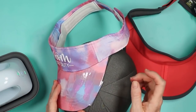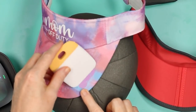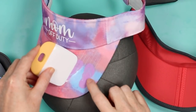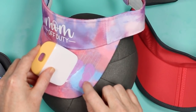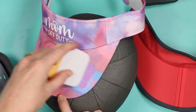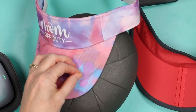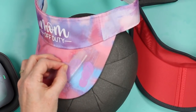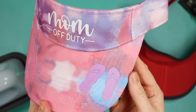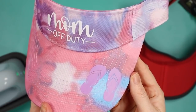While this is hot, on odd surfaces like this I like to rub with my scraper. The bill has all this stitching and the HTV has to adhere to a rough surface, so pressing down as it cools helps it adhere well. Then once it's cool, we can start lifting up that carrier sheet, making sure our HTV is stuck to the bill of the hat. Both the bill and the front of this visor look amazing — you can definitely put HTV on the bill of a hat.